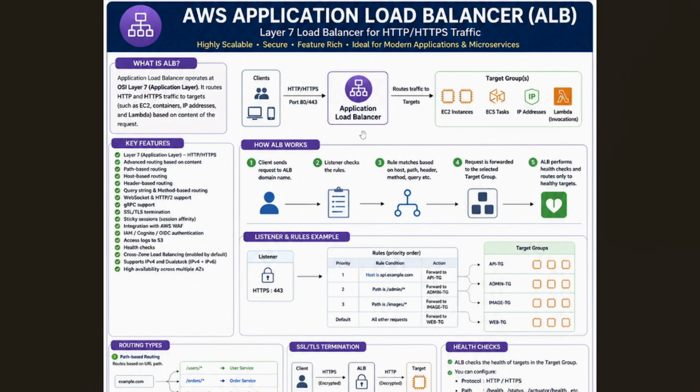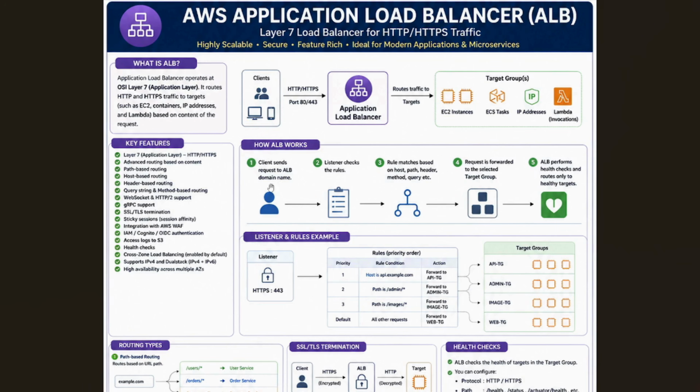So it can know what client information has been sent, basically, that you might get through the header. So it can process that header and transform it, and then the other instances can use it. Basically, you can forward all that information. It can read that client information very easily because it is operating at layer 7, and then it can send it to the EC2 instances or any servers, and those servers can use that for their own manipulation and processing. So that's the thing about layer 7 that we spoke about. Now, how does ALB work, right?